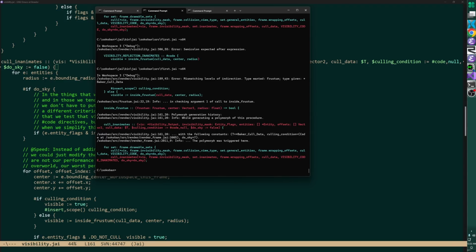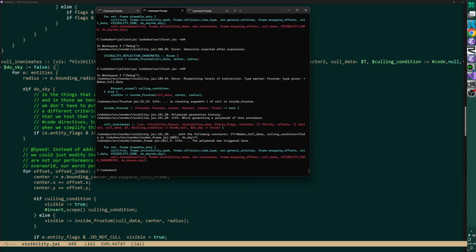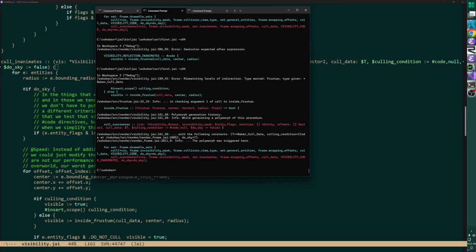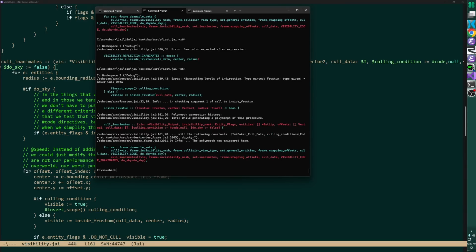Cull inanimates. Viz, invisibility mask, entities, wrapping offsets, cull data, visibility code inanimates, do sky. Huh, that looks like the right arguments.